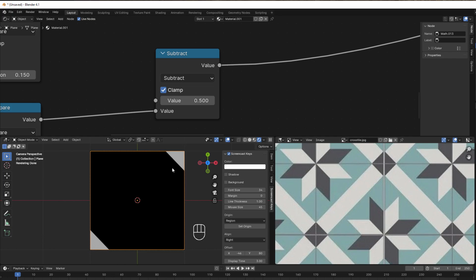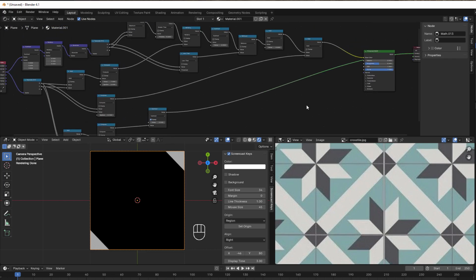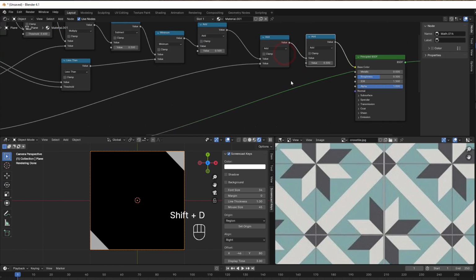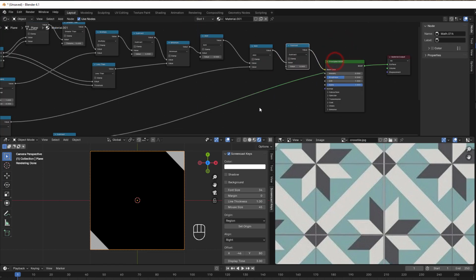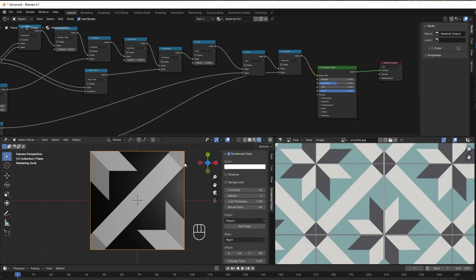So then we can use that and just subtract that part with 0.5, and since this is 0, it will not subtract anything. So then we can just put that together with this. So Shift D, and we do a subtract here, and if I have my thoughts correct, put that together, put that out, we get this here.